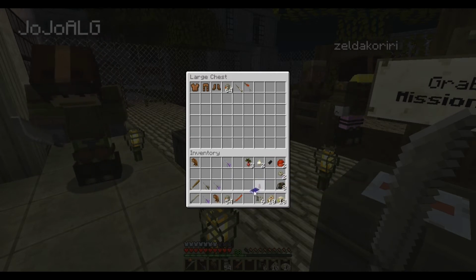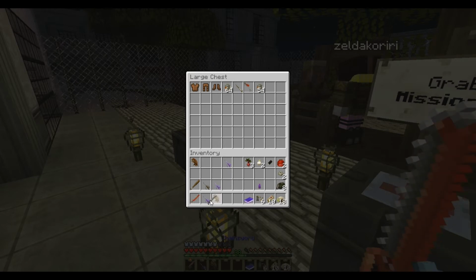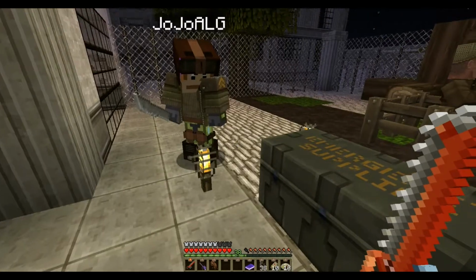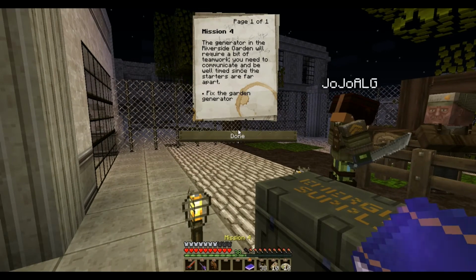Ellen, do you have the good rifles? I have one, and I gave one to Zelda earlier. Alright, anyone got some extra arrows? I'm down to 6. I have 63, is that too much? Can I have some? I'll give you half. There's 32. Thank you. Welcome. All right, mission 4.